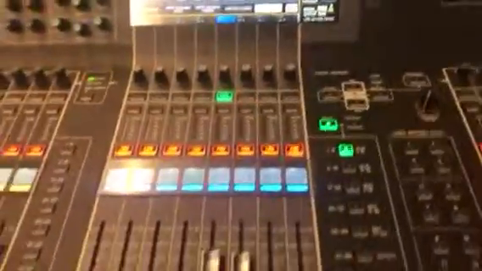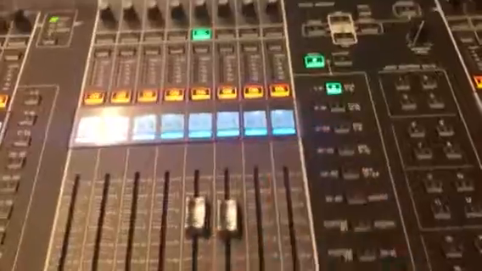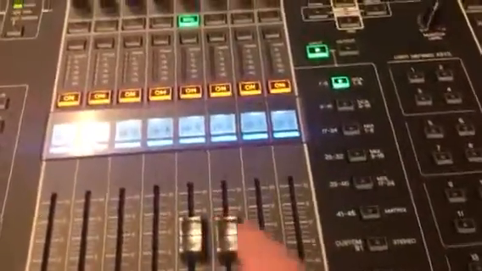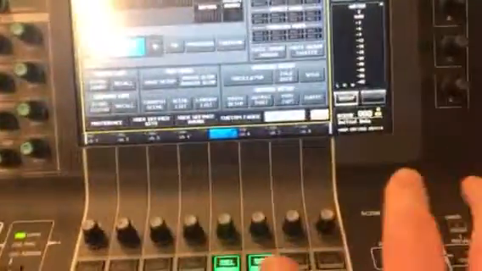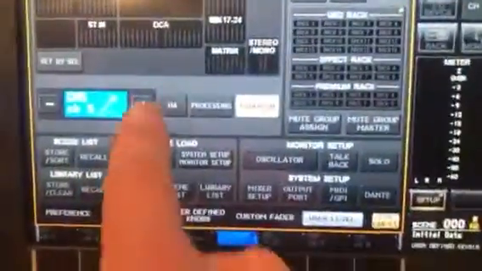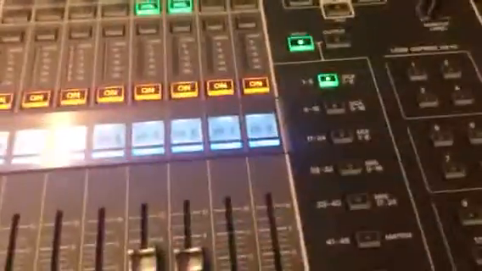But in this case, you probably want to still give them access to the faders and maybe even the stereo left-right fader as well. So if we hit clear all, or set all gives us all of it. If we hit clear all, we've cleared everything. And if we select channels 5 and 6 here, we can go channel 5 fader. We're going to give them just access to the fader, nothing else. And channel 6 fader. That's it.